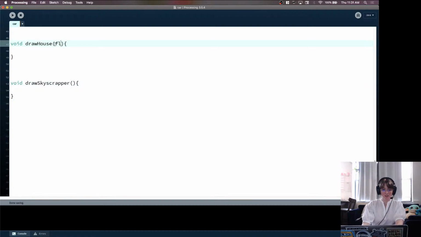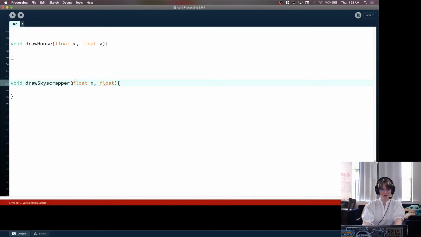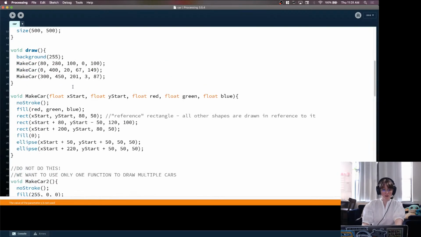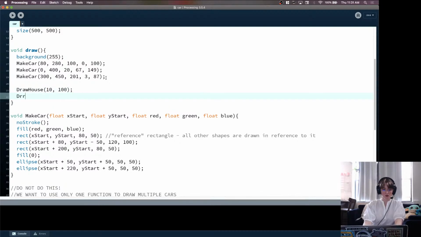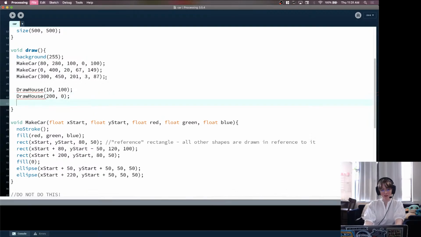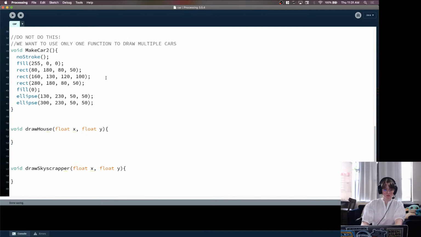Then they'll probably take 2 variables like float x, float y, and you'll call them inside of draw like draw house 10, 100, draw house at a different position, so like 200, 0 maybe, draw house 300, 24.